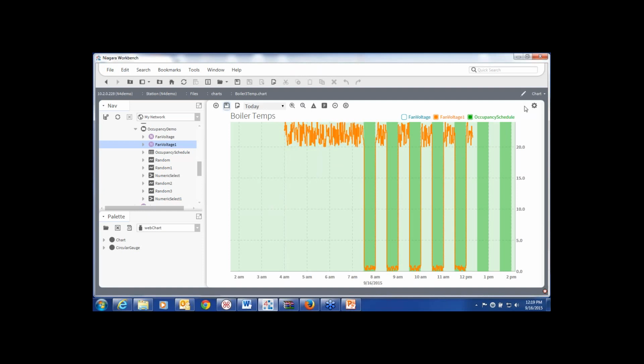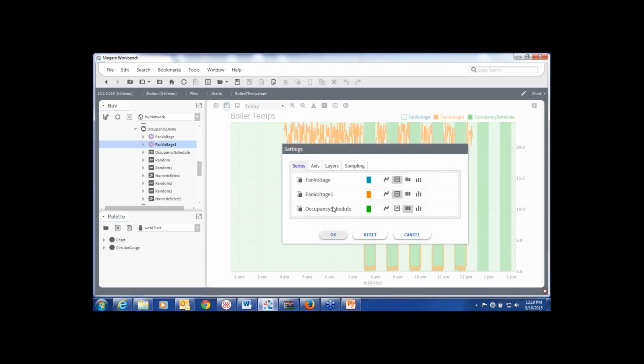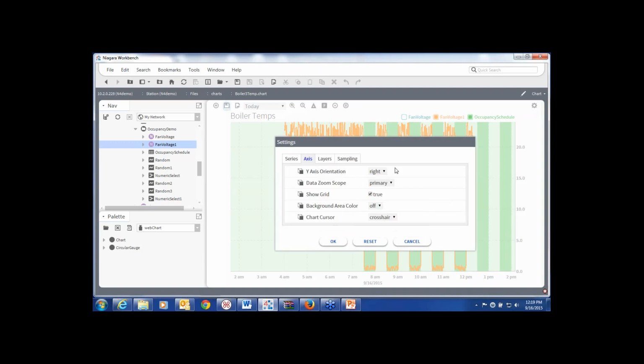All right. If we dig back into these settings a little bit further, we find ourselves the ability to do some axis settings, which includes changing which side of the page the y-axis and its labels are on. We can choose the behavior of that home zoom from just the primary series to all series.